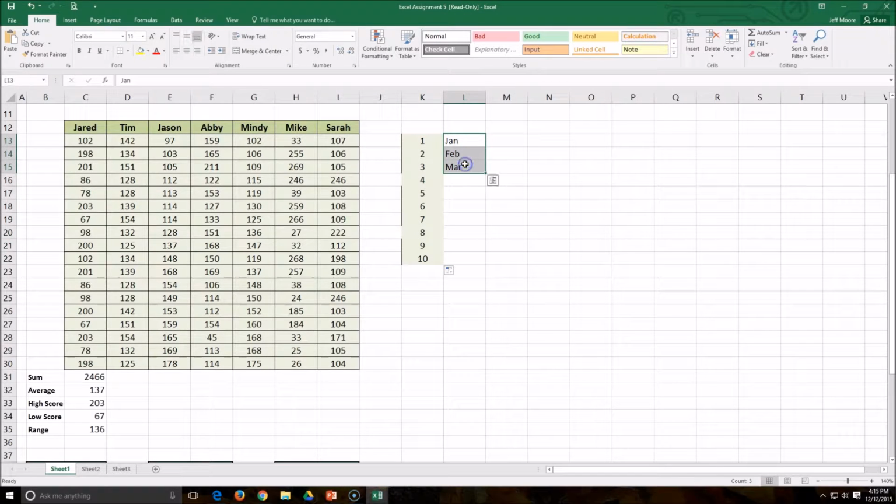It can do the same thing here with the months of the year. I can just go through until I get to December. It does it with the days of the week. We can set a pattern. We can be counting by 2, and it will do this for us. So it's kind of powerful. It's a way to just repeat some numbers in a series.